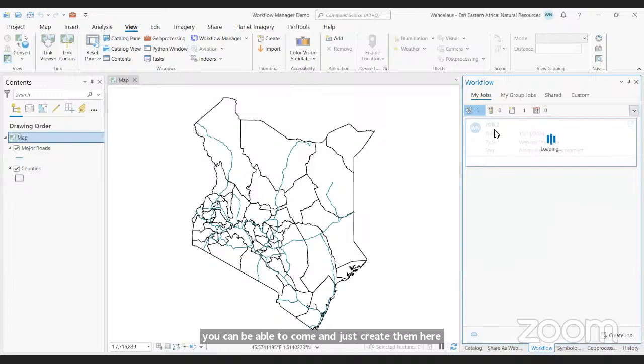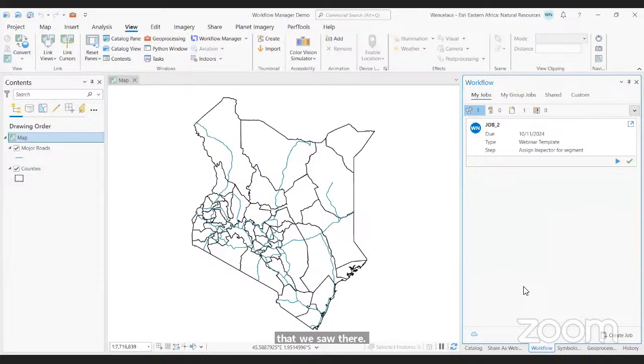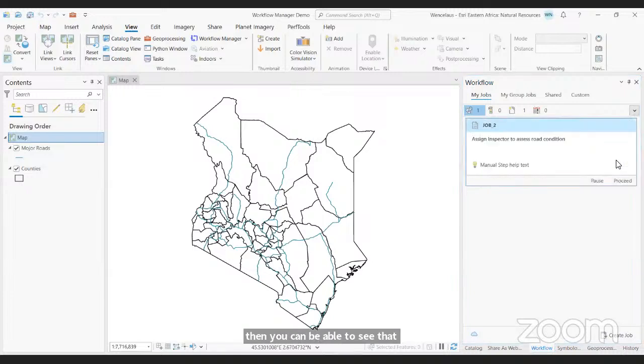So this is the job 2 that we saw there. This is the only job that existed on our web. If I come here and now click on run, then you can see that it starts and the process is the same as it was on ArcGIS Online.